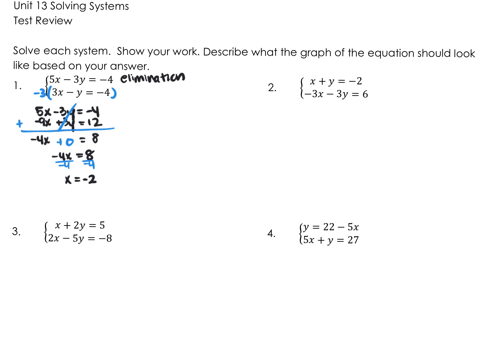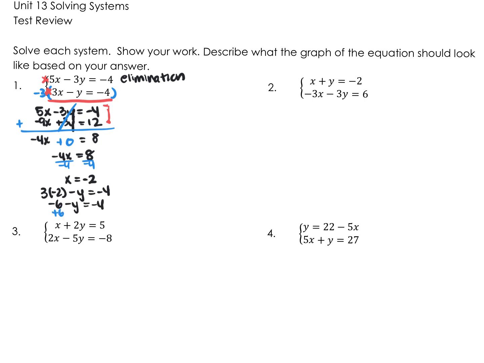So then once you find that answer, you can plug it back into either one of the original equations. Really, you can plug it into any of them, even these ones down here. It doesn't really matter which one. I usually pick the one with the least numbers, so I'll go ahead and pick this one here. So I'll plug it in there. 3 times x, which we just found was -2, minus y is equal to -4. So then we'll get -6 minus y is equal to -4.